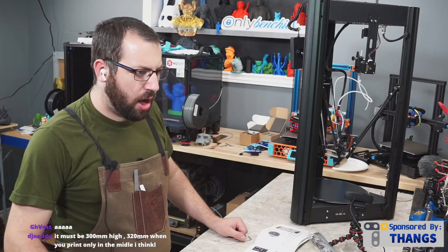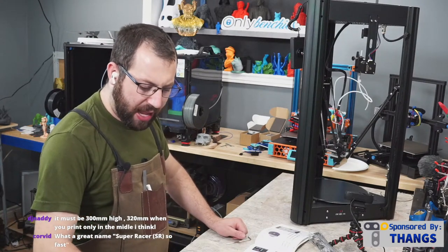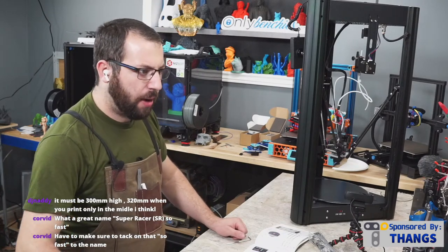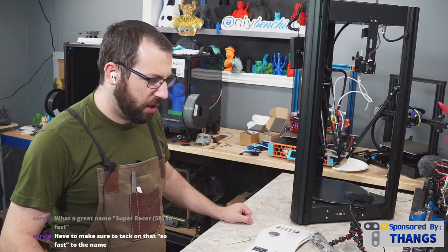The flow rate on the Revo, you're looking at around 15 to 18 millimeters cubed per second, depending on what plastic you're pushing, because, you know, ABS flows better than PLA. Basically, it performs, in terms of raw output, a little bit better than most standard flow hot ends. And really, that's all you need.